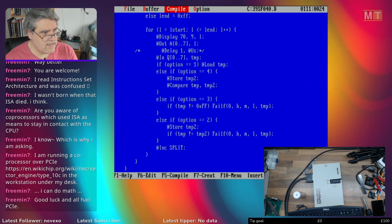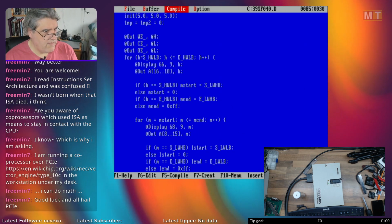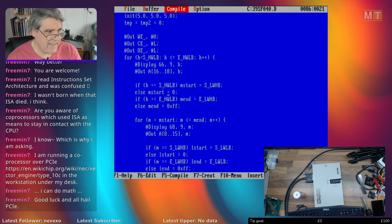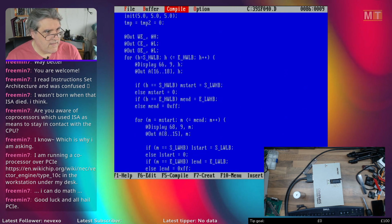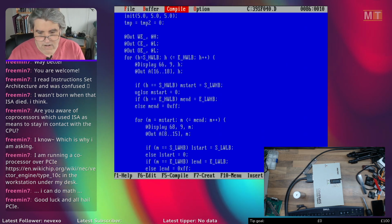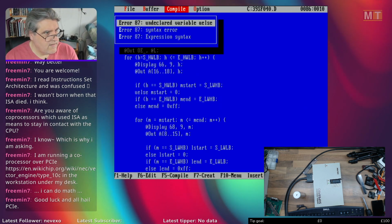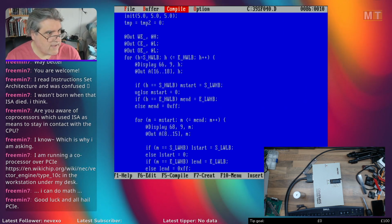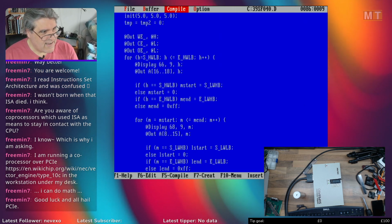But there are some strange things, like if you're doing an if-else, you do if this, then this, semicolon else. You've got to have the semicolon there. It's weird. It's like the else is a completely separate instruction. But yeah, and the compiling, if you have an error and you compile it, it tells you roughly where the error is, but you can't actually go to where that error is, and it's the line different anyway. It says an error on line 87, but it's actually on 86. So yeah, it's a bit of a janky software.